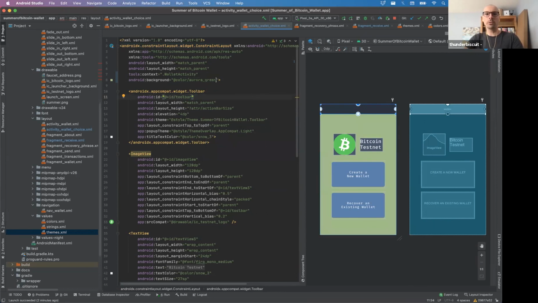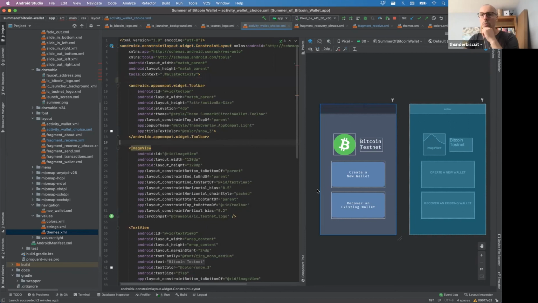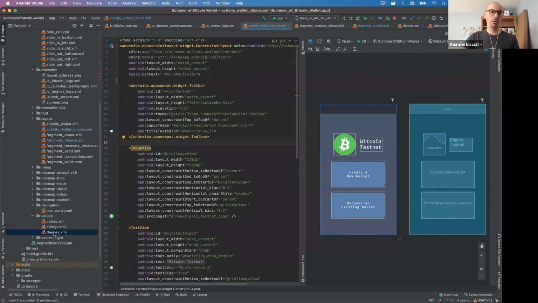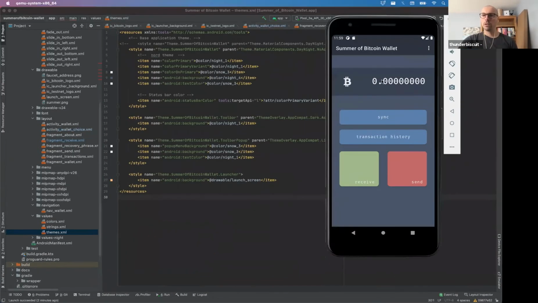So this is how you'd go about customizing per screen. But in general, if you want to apply themes and color schemes to an entire app, you would want them to be defined in your themes. And your themes are under my values directory.